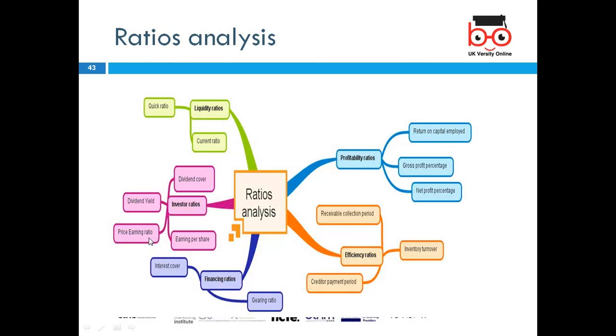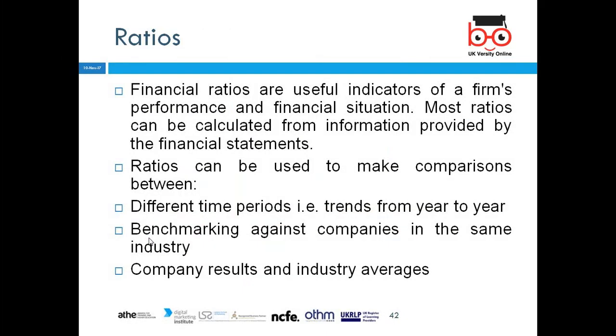Take an industry, for example a food business. A lot of people say if you invest a pound, you will earn 400% profit. Do you earn more than 40%, more than 50%, more than 100%? That's called the benchmark of the industry. So the company result and industry averages, all these we can compare.